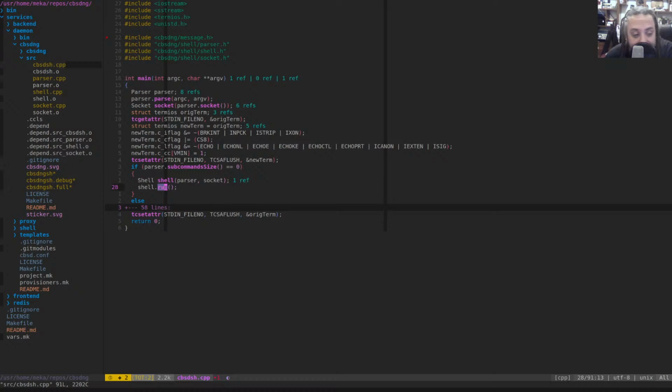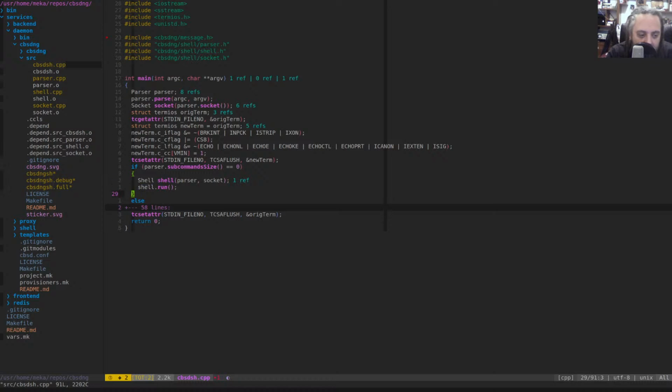So, anyway, there are two modes in which this shell operates. Either it's going to read line by line from the user and treat them as arguments, parse them with this parser, and send them to the proxy via this socket.